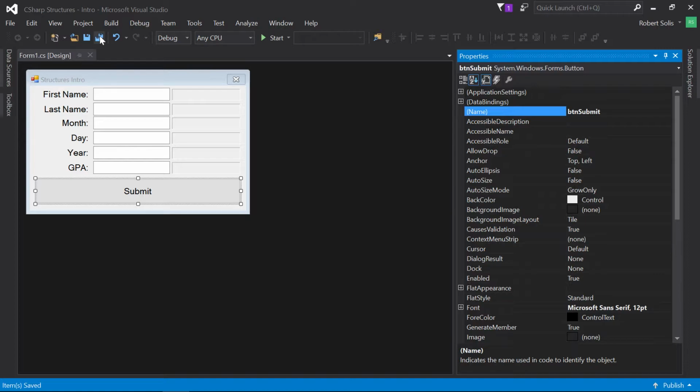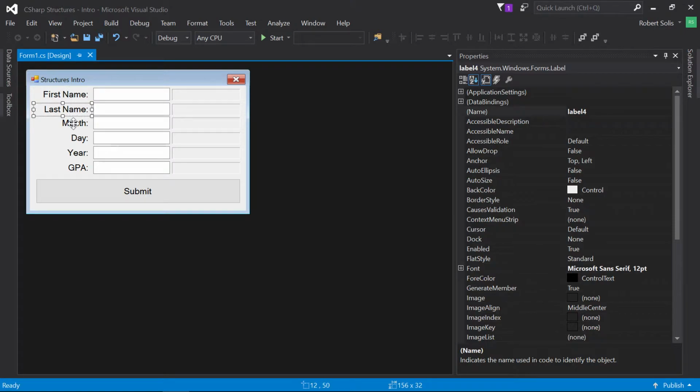All right, so let me just double check, make sure that I've got all of the names. Now, of course, I didn't give these guys names right here because those labels will not change programmatically. These labels are going to stay the same. So this one says label 8, this one says label 6. That's fine, it already has a name. I just don't want to give it an LBL name like these guys over here. This really does represent the first name. This really does represent the person's last name because the idea is the user will type in the data here. They will click submit, and all the data that is over here will transfer to the labels. But we're going to use a structure to see that happen.